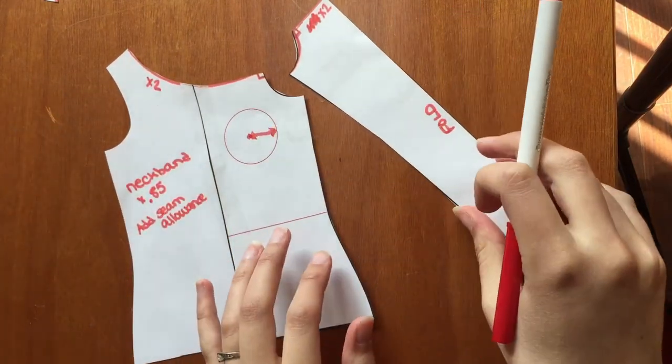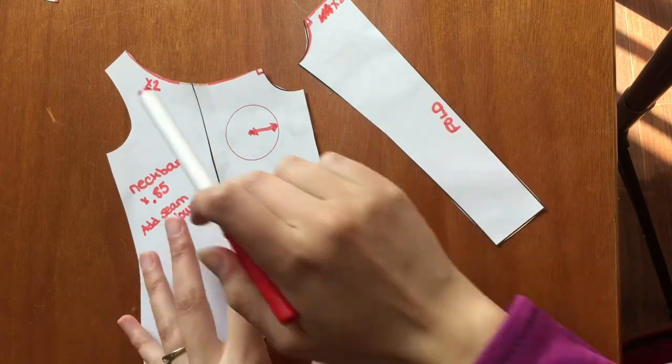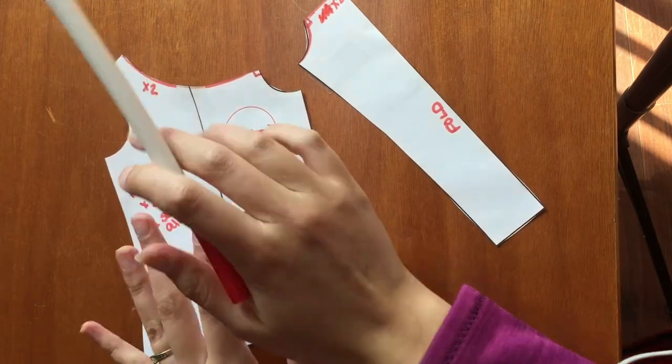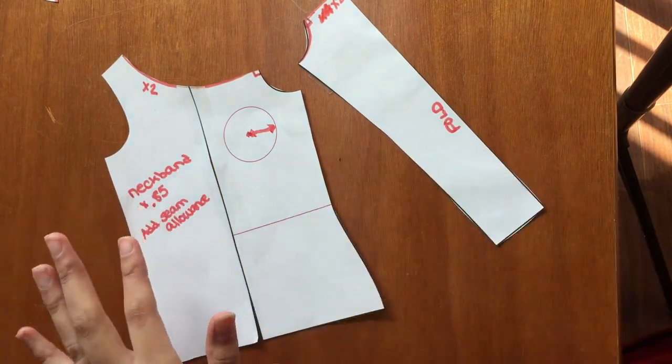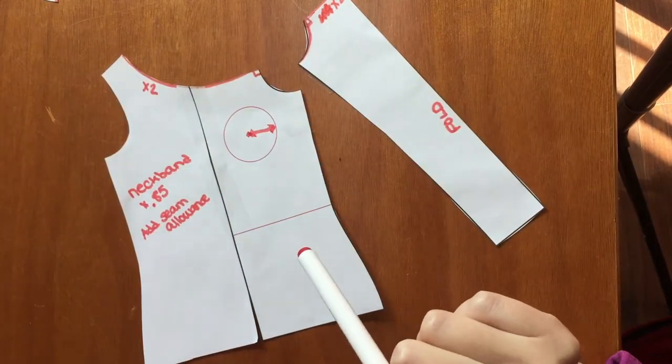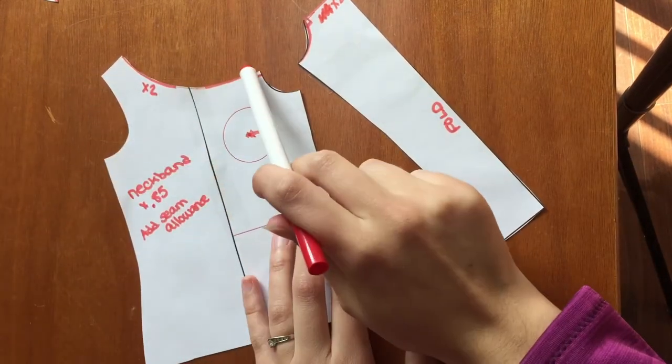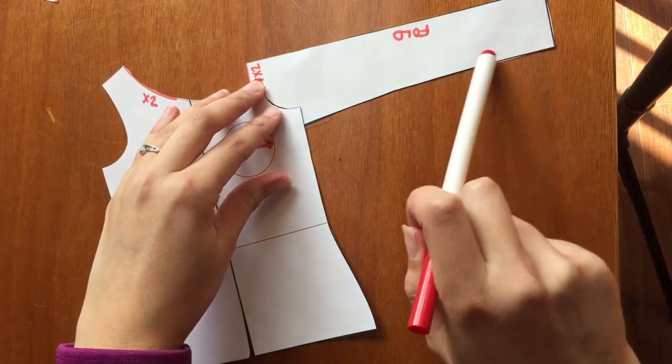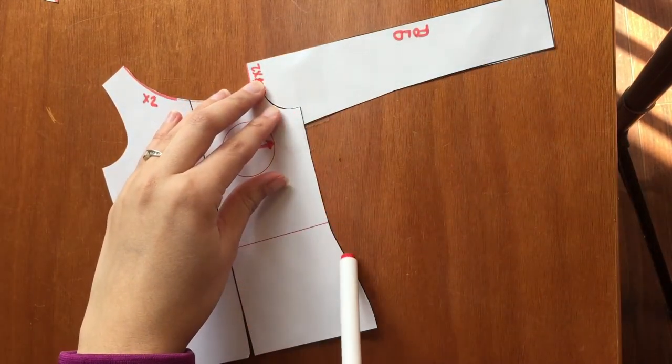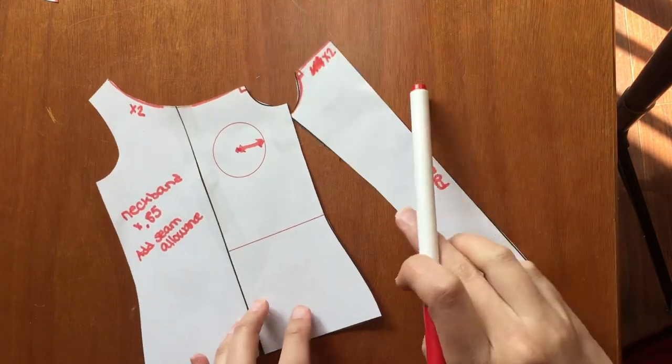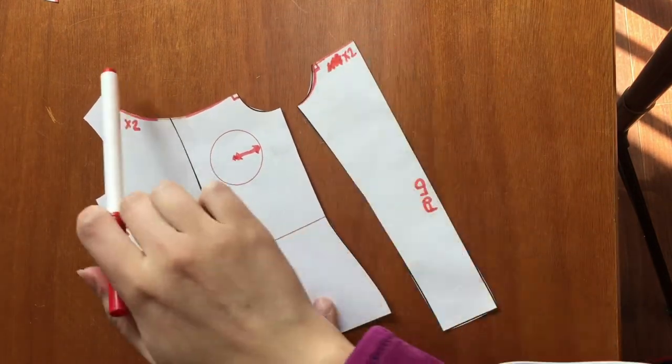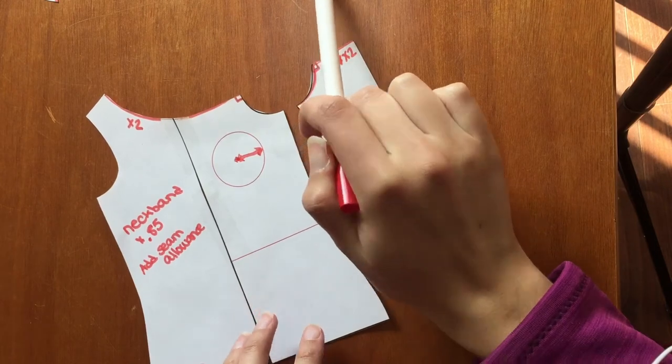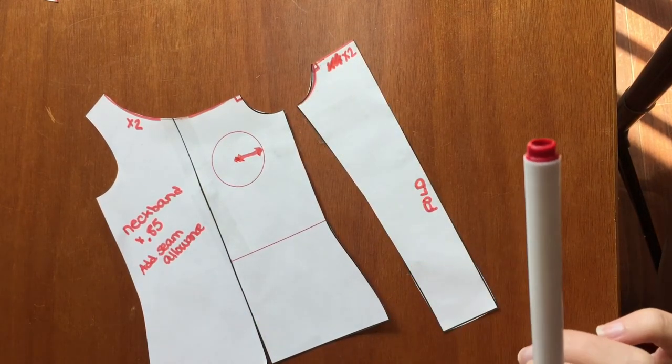Alternatively, patterns sometimes have it where you just do the shoulder seams, and then you open the garment out and lay the sleeve in. And you sew around the arms eye of the sleeve there and here. And then in one pass, you sew the underarm and down the side of the garment. So whichever you prefer, you can assemble this either way. And then you would assemble the neckline, and then hem it, and you're done.